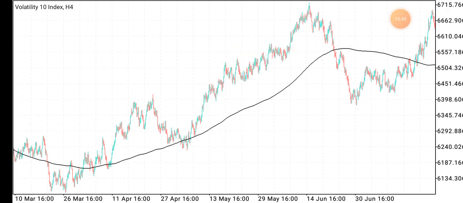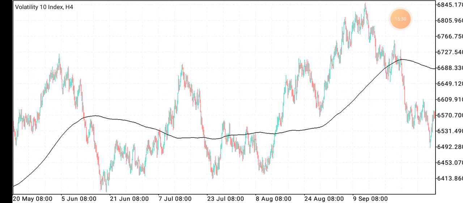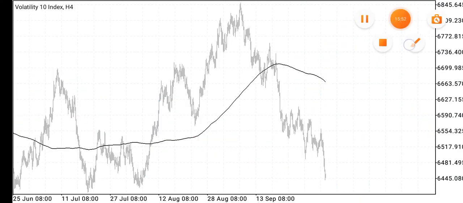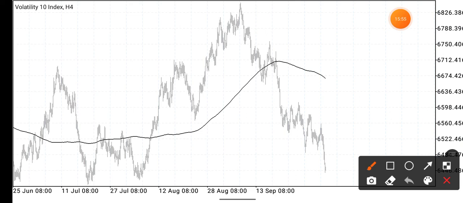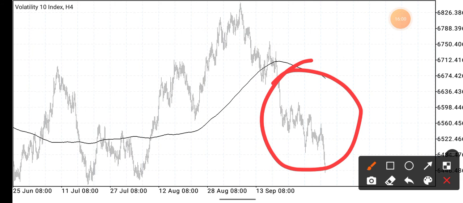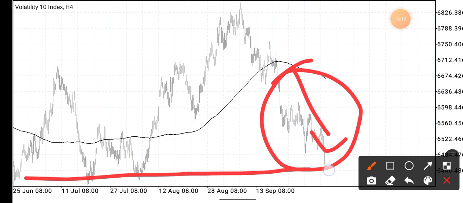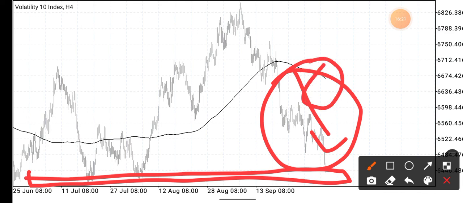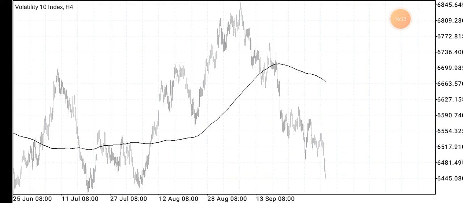That's wrong. So before you enter a trade, let's say you want to know the trend of the market, that's when you use the 200 simple moving average to know the overall trend of a market. So currently Volatility 10 is in a downtrend. We don't know, it might try to bounce on this support. So for now it's in a downtrend, but if it breaks the support, the moving average will confirm for us that this is still a downtrend, so you can leave trades open for a sell.